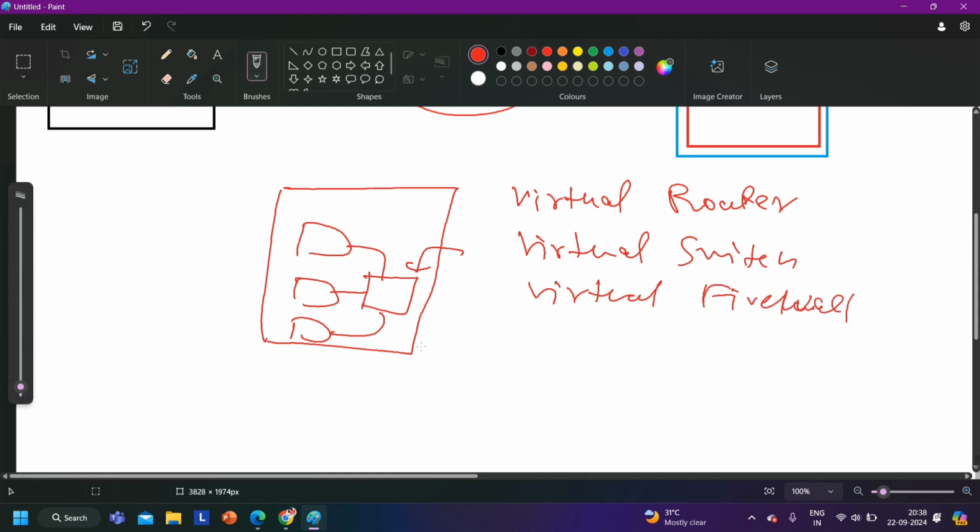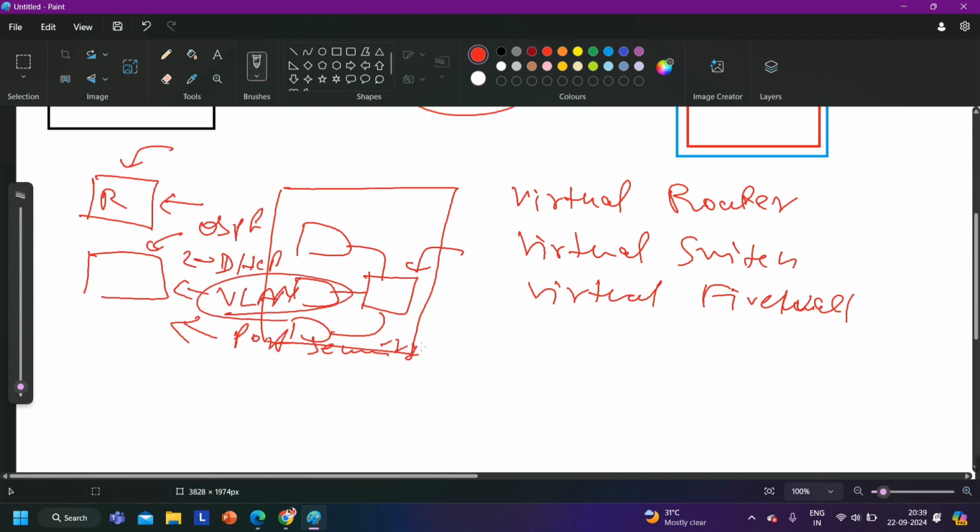And in GNS3 and Packet Tracer, whatever routers, switches, firewalls you are using, those are, guys, virtual devices, virtual routers, virtual switches. Your VLAN is a part of virtualization only, right? If you check your CCNP syllabus, in the virtualization section, you will see VLAN, your SVI interface, router on a stick, VRF, the main concepts of virtualization.